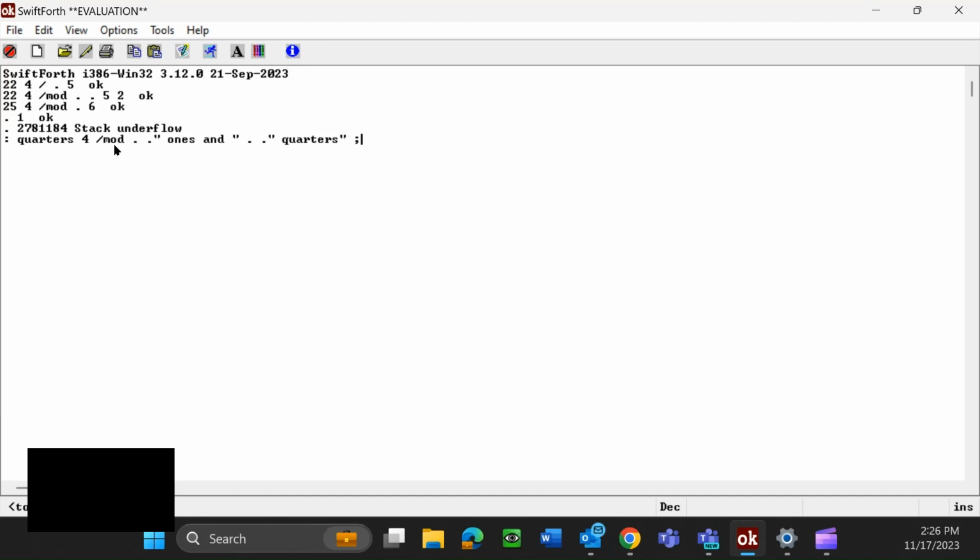And then it's also going to put the remainder on there. All it's going to do is pull off the first one and print ones, and then pull off the next one and print quarters, which is the remainder. Get that? We're going to put the number of quarters on the stack.